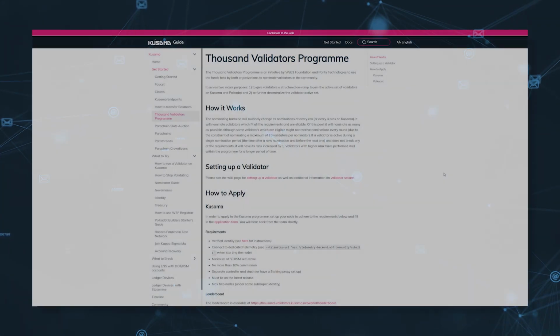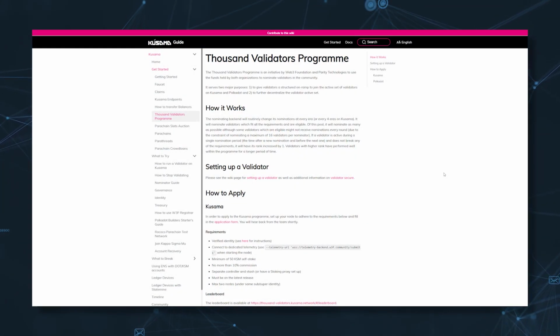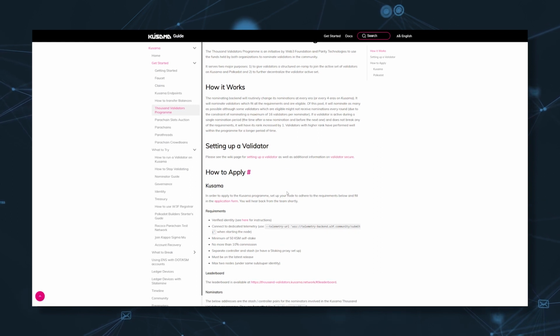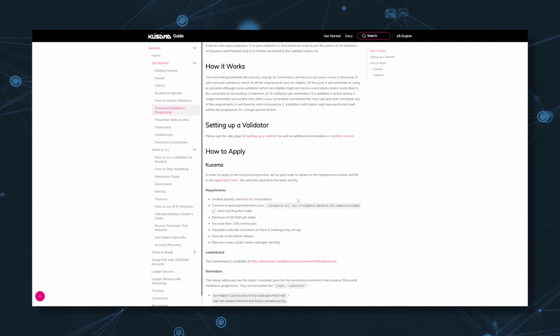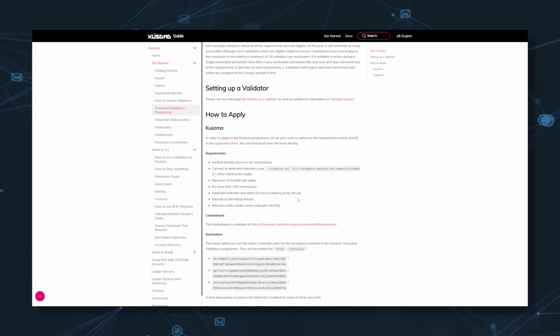Another difference between the two networks is that it is much easier to become a validator on Kusama as a result of the lower minimum staking requirements. The bonding requirement on Kusama is also lower than on Polkadot, and so are the slashing penalties. However, since Kusama is an experimental network, it gives up security and stability in order to increase its speed.